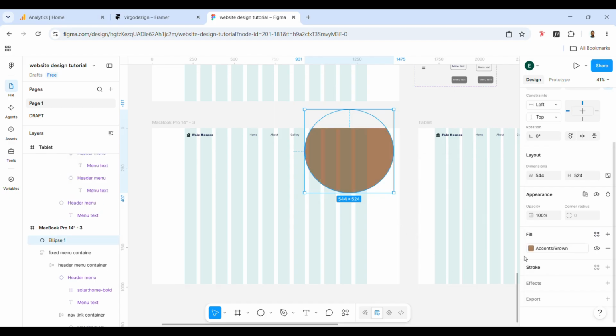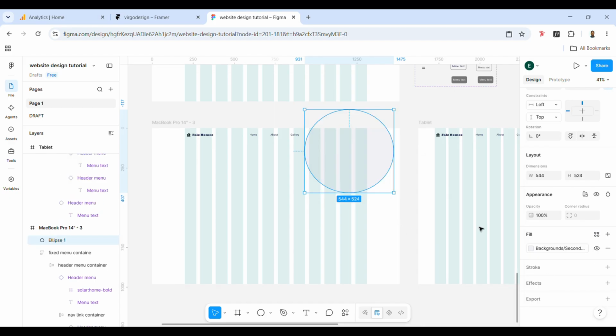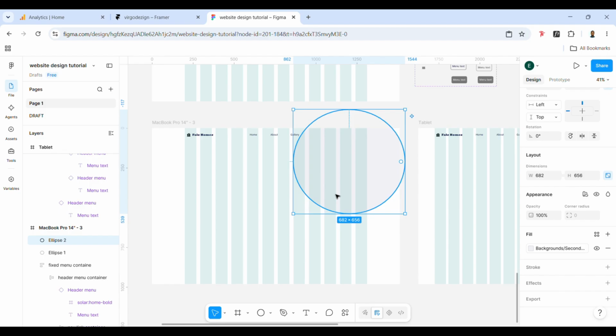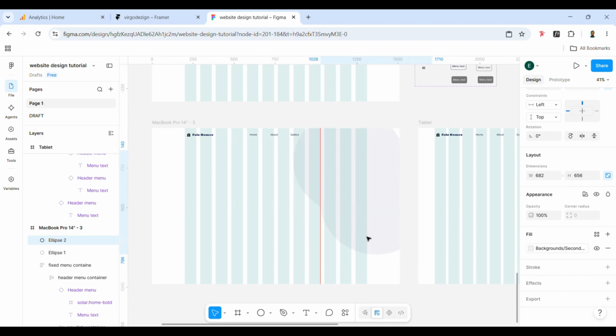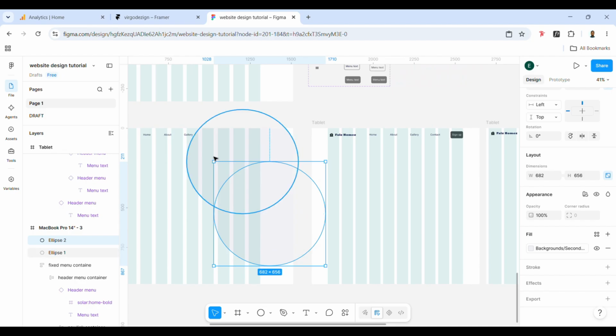So brown. The brown is not looking cool. Okay, I think I like this. So we've gotten something like this. Beautiful. So we got it there.